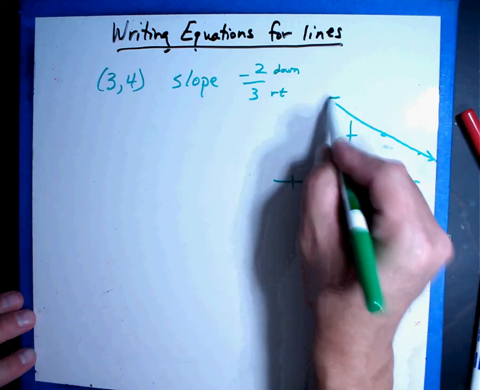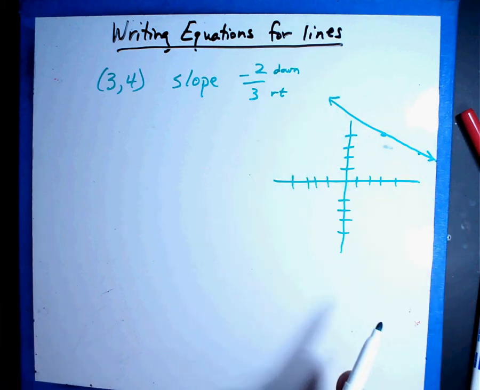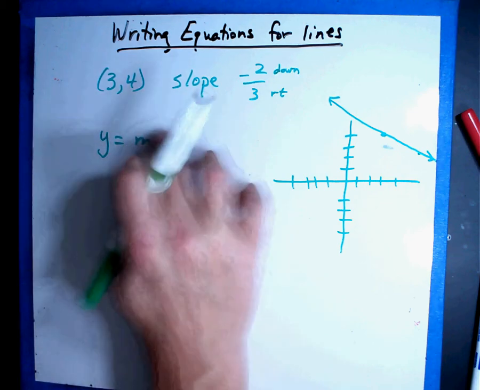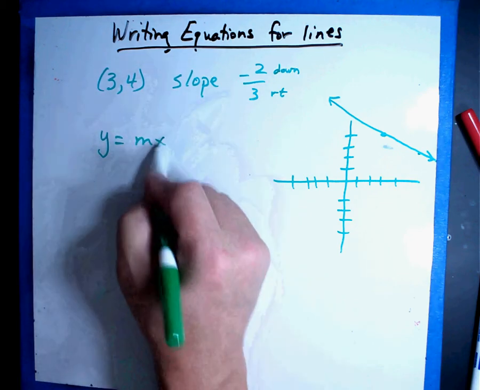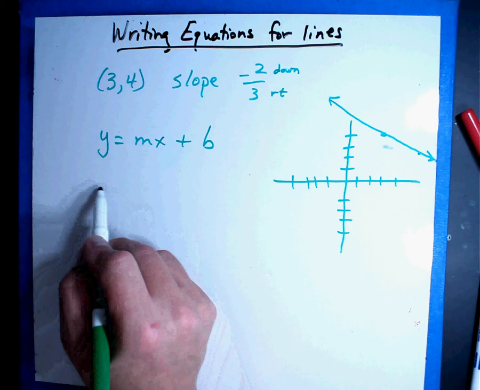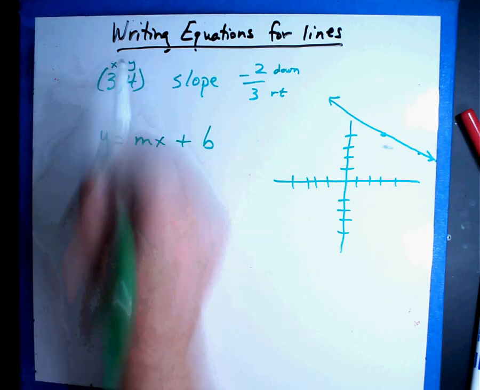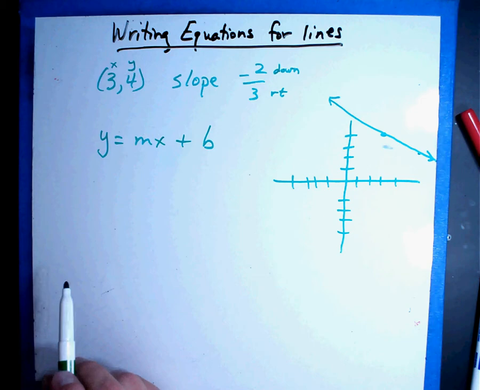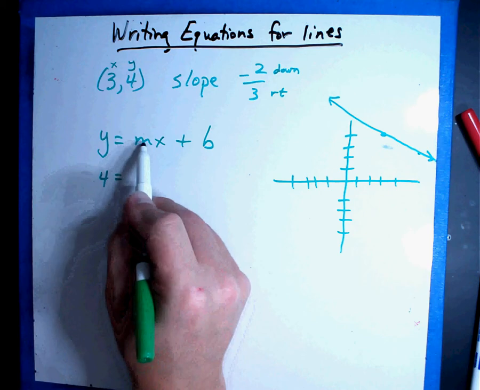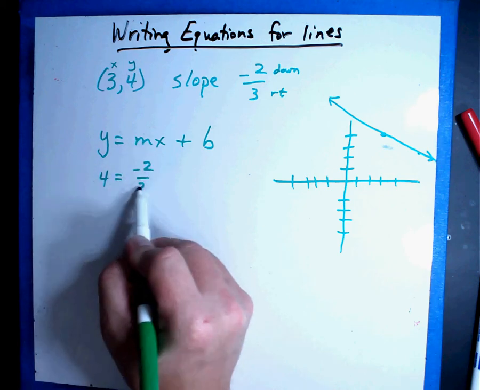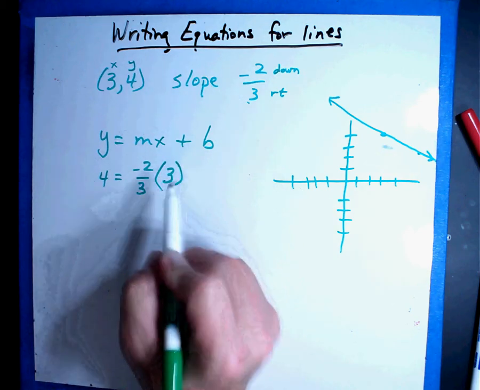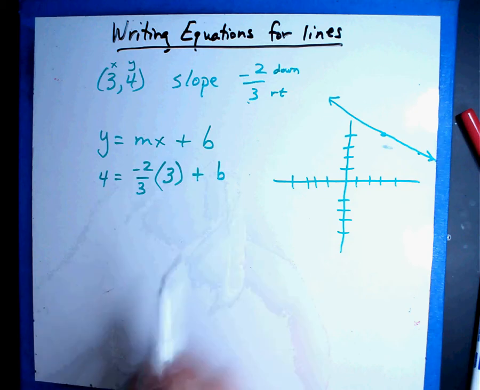And the question is, they want to know the equation of the line. And that might seem hard, but it's really pretty easy. Remember, the formula for a line is y equals mx plus b. So let's plug in what they tell us. This is x, y. Well, they really give us all the information we need. Y is 4. M is the slope, so that's minus 2/3 because they told it to us right there. X is 3, and the only thing we don't know is the letter b.